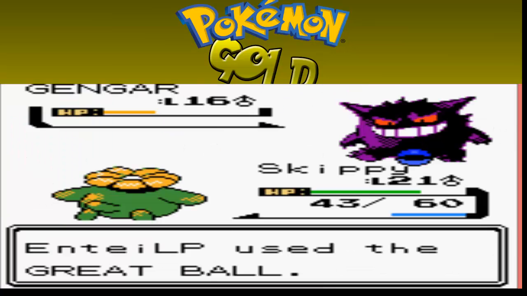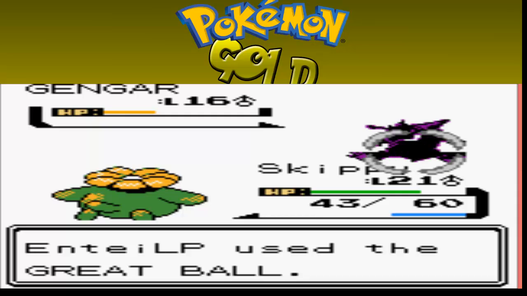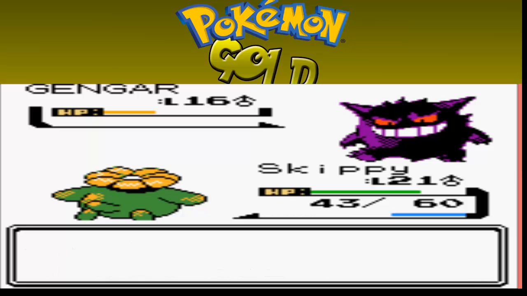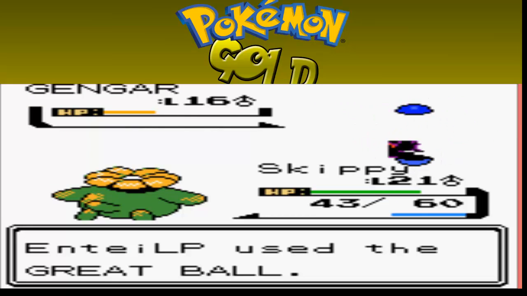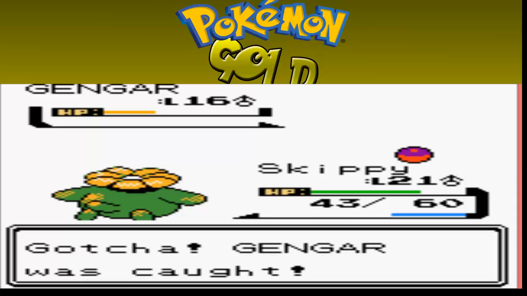I have 3 more Great Balls thanks to you, Cheshire. One, two, three. You're gonna be mine! Get in my balls! Gengar, come on! Oh! Oh! It actually worked!